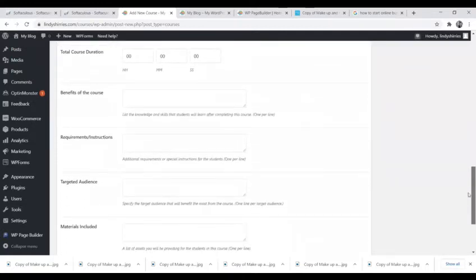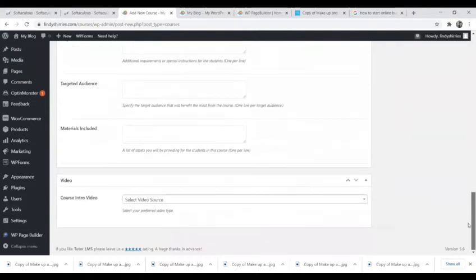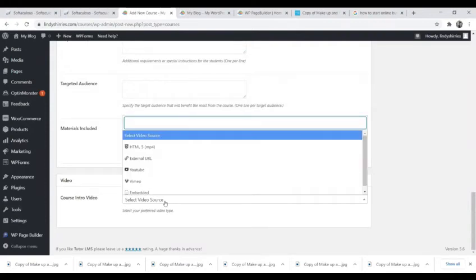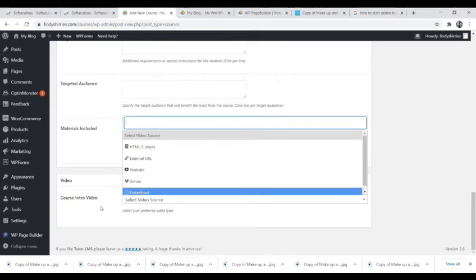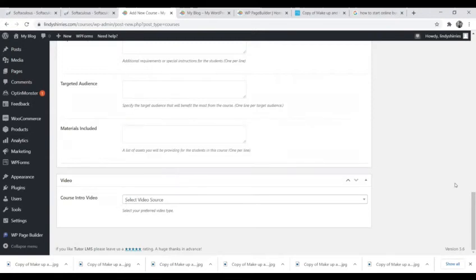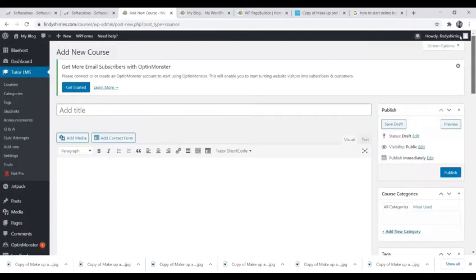You can set the duration if you want your course to be 1 hour, 2 hours, whatever you want as well, you can add. And then when it comes to videos, there are different types like your Vimeo, you can upload your own video, you can use YouTube. So depending on what you want to use to play your videos, especially if it's a video kind of course, so you can use.